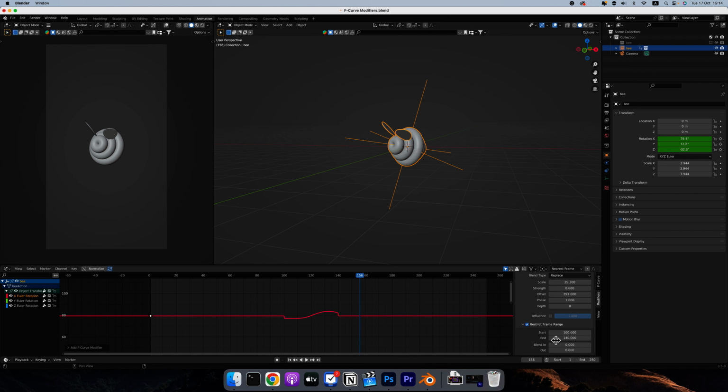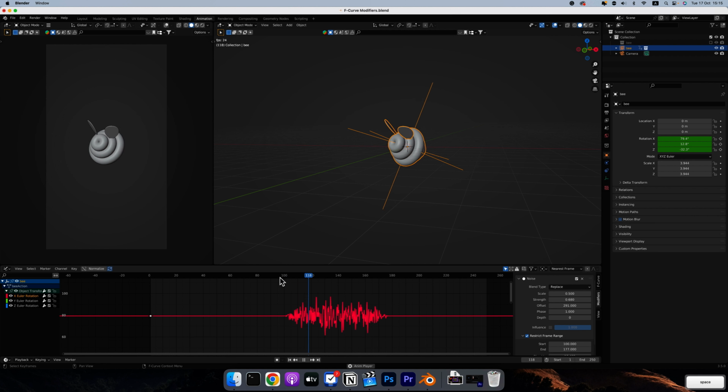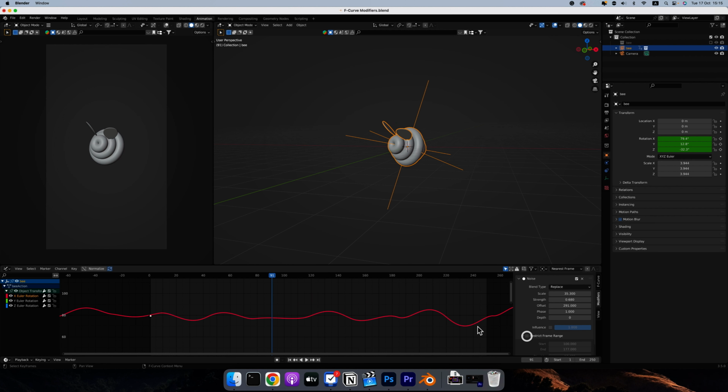And then you can also blend it in, so you don't want it to be just abrupt. Maybe you could just blend in the in point and the out point, and maybe increase the range a little bit so it's smoother. And now you can actually see that it's only happening in the middle. But of course you can increase or decrease the scale, so it's a little bit crazier. Those are a few things that you can do with modifiers.